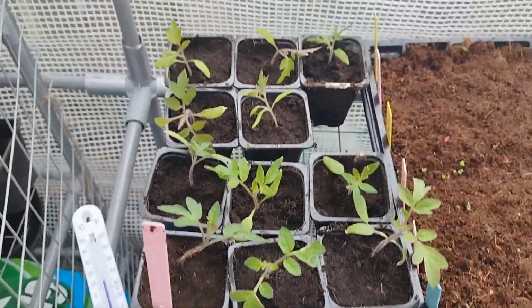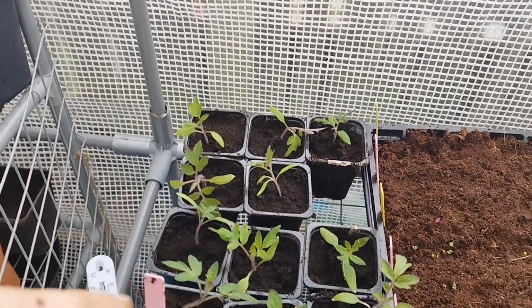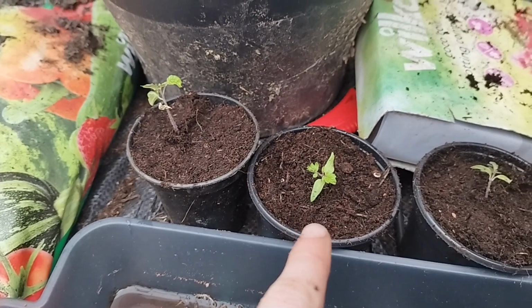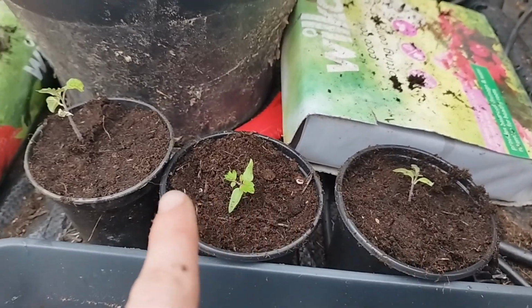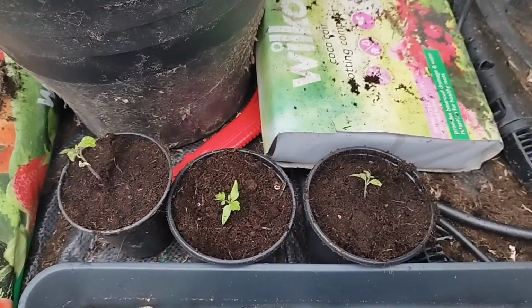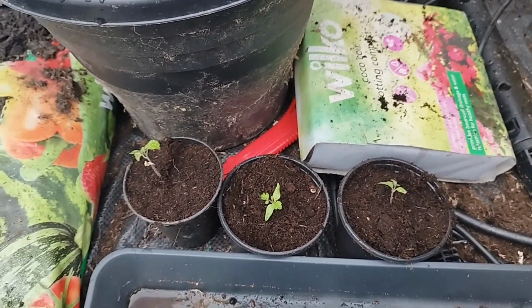I've just potted up a few different tomatoes there. My Roma, Moneymaker, and Mom something. I know the name and I can't pronounce it. And down here, Ali, if you're watching, are the spoon ones that you sent us over. They seem to grow so slow. The ones that are up on there, planted at the same time and everything, and these ones are just very slow taking off, but I've potted them all up hoping that they'll grow a bit more in here now.